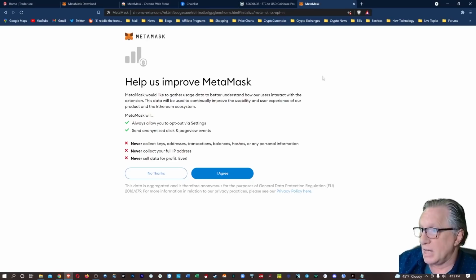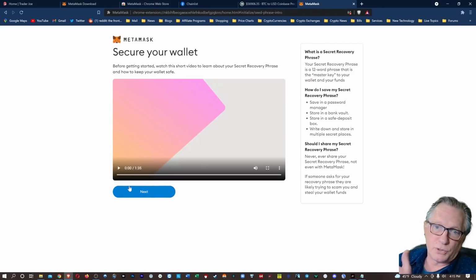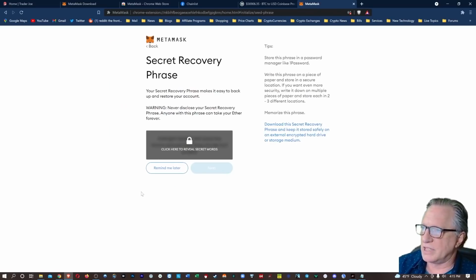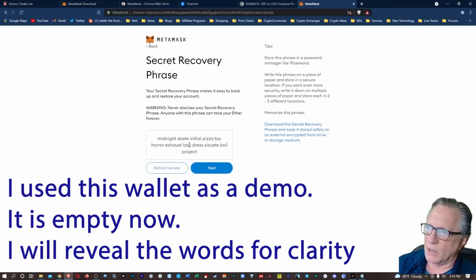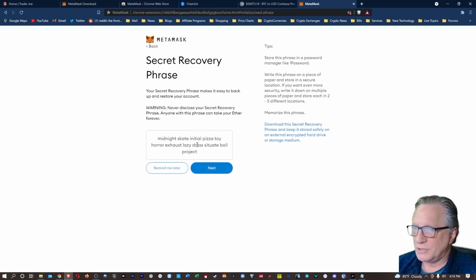All right, so we'll agree to this. We'll set up a password. And there is a tutorial that you can go through, but I'm going to walk you through every step of this. We're going to click here to reveal our words. Those are the 12 words I'm talking about. They may look rather simple and mundane, but they're a code, right? They are a code that the wallet will understand when you need to do your restore. So you'll put in the words and the wallet will churn numbers and recreate your key if it needs to. Don't let the mundaneness of these 12 words fool you. They are very important.